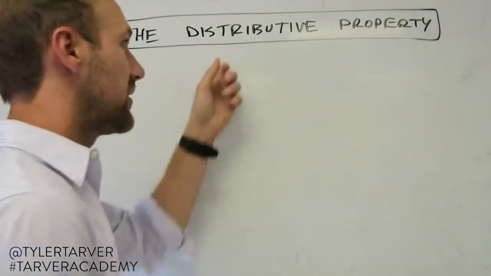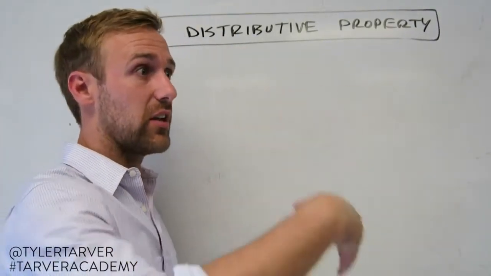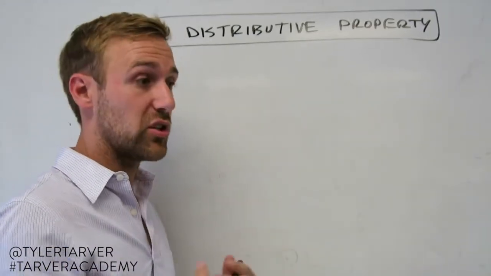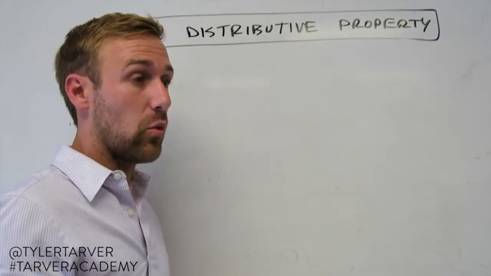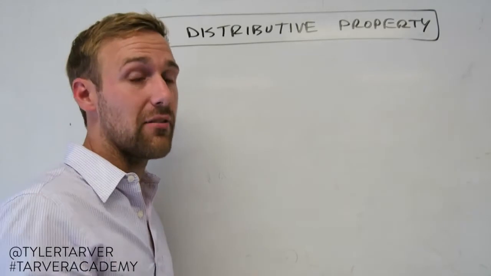Let's get started. I want to teach you about the distributive property. If you're going to distribute something, that means that you're going to give it equally among other people. Or actually, you don't have to be equal. You're just going to distribute something. That means you're going to hand it out. Like in work and business, there's called a distributor. That's someone who hands it out to the actual companies that you buy it from.